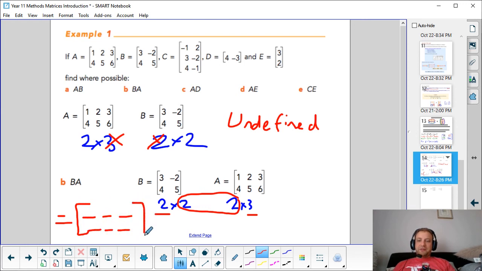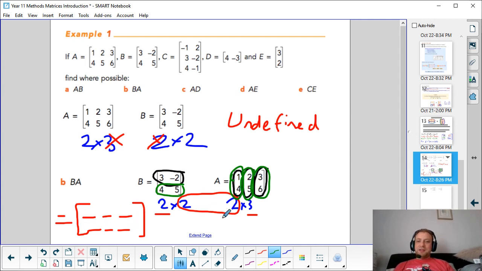If you wanted to go through and do that multiplication, you would start with the top row and you'd multiply it by each of these columns. First of all, by that one, and that one. They would give you the answers that go in here. And then you could do the same thing on the bottom as well. You'd use this row and multiply it by that one, and that one. And you'd get the 3 answers in the bottom. We'll leave it for now. If you want to double check the working out, go back and watch the last one again.